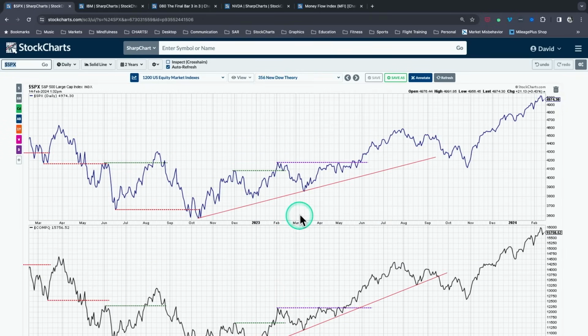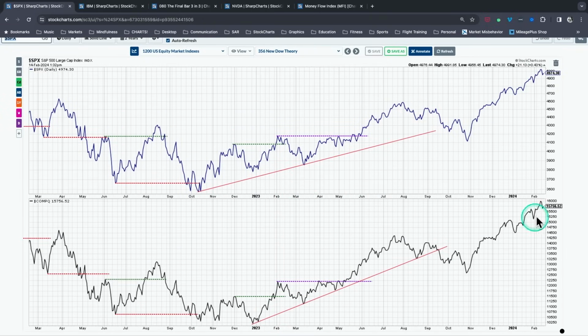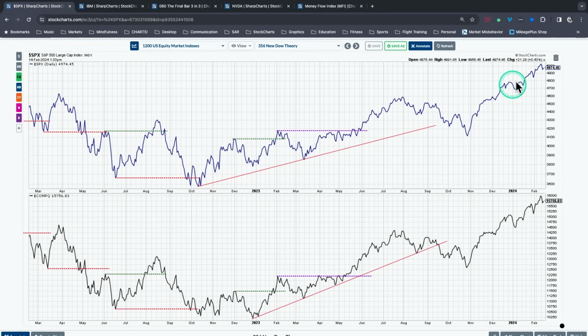So an updated version that I've used for years has been this one, the S&P and the NASDAQ composite, thinking that this represents more the old economy and the new economy, right? The old economy sort of value-oriented names and the new economy growth-oriented names. The problem that I have with this is as the markets have evolved here in the last couple of years and as we've had an AI-fueled, growth-oriented, narrowly led bull market phase driven by the Magnificent Seven, these indexes are basically tracking the same thing because they're both dominated by that same group of 10 to 20 stocks that dominate in terms of size of the weights, because their market cap is just so huge, because there's such a concentration at the top of our benchmarks.